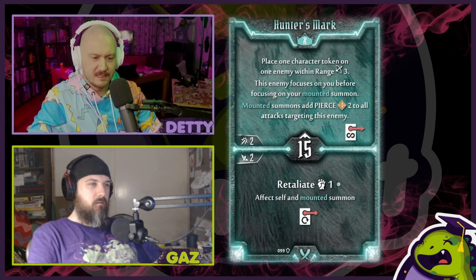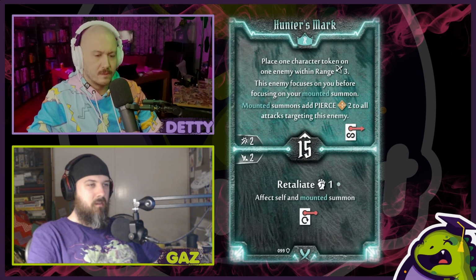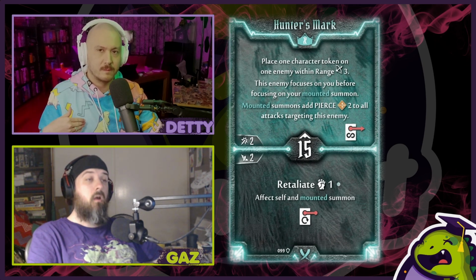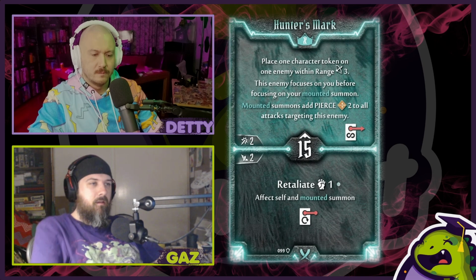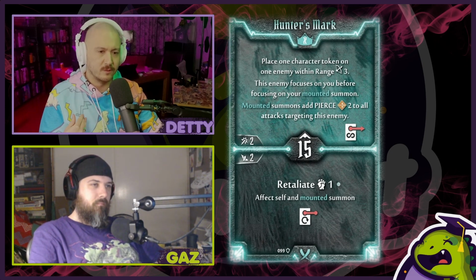Place one character token on one enemy within range 3. This enemy focuses on you before focusing on your mounted summon. Oh. Mounted summons add Pierce 2 to all attacks targeting this enemy. I like that. Yeah, okay. That's pretty cool. And so that's a round persistent. No, it's a permanent one, but you can bring it back. Oh, okay. All right. Sorry. Yeah. Good. Okay, cool. So you place it out and yeah, sweet. Good for priority targets and shield and all that kind of stuff. And then when he's done with it, he can just retrieve it, it goes into his discard, and he can mark something else on a future turn.